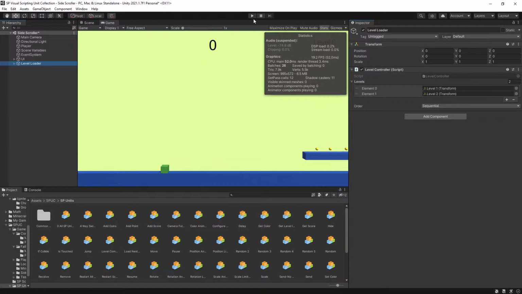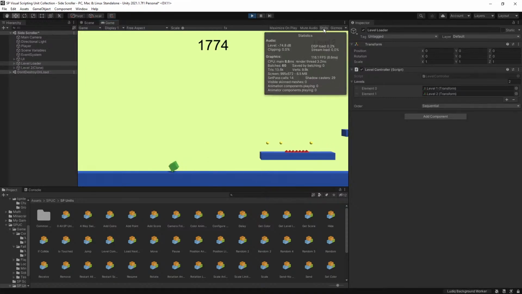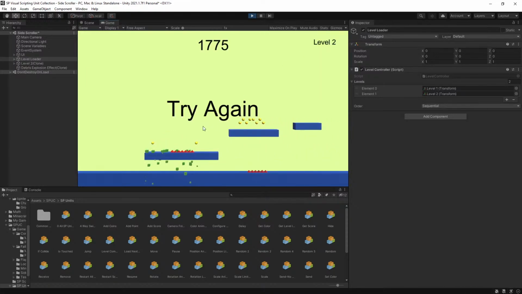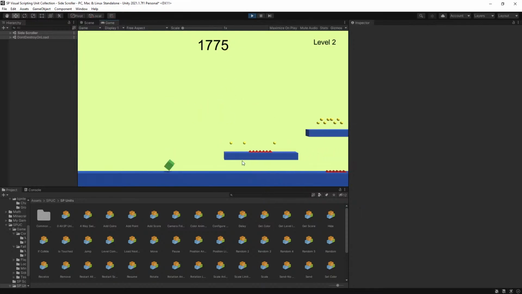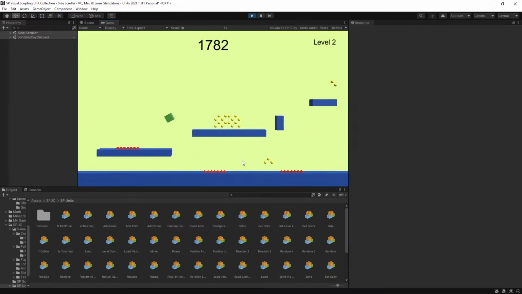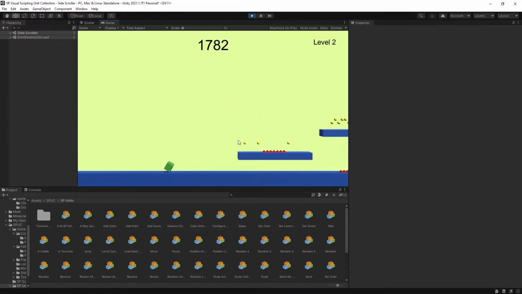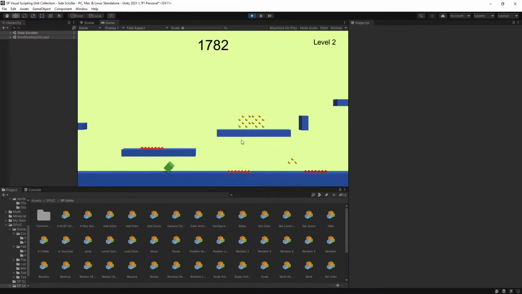So this game actually has 2 levels. Let me see if I can demonstrate. Currently I'm at level 2, and if I'll be able to complete this level, should be pretty simple.